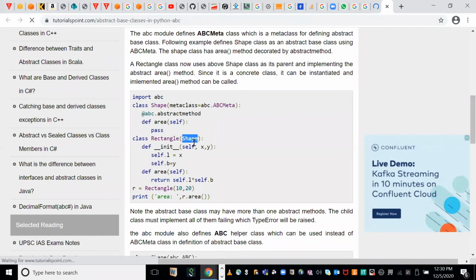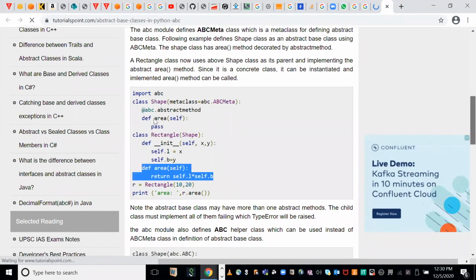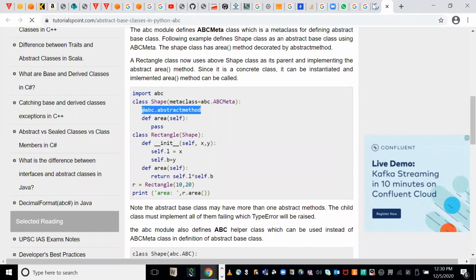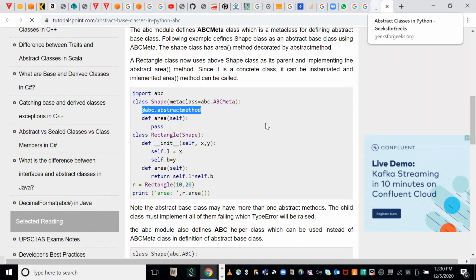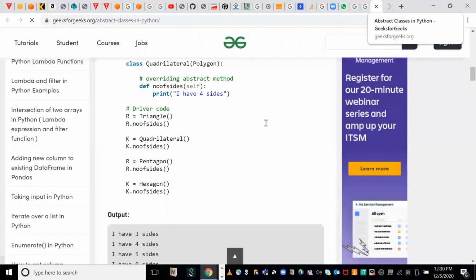I don't see a big thing. Without that also we can do it. We are doing it in the previous example. Right now we are doing it without that also. I think it is to specify that it's an abstract method. I think more readability will be there, because by seeing it only we can see that the area method is an abstract method for now, which we need to override later, and which we have done in the rectangle class.